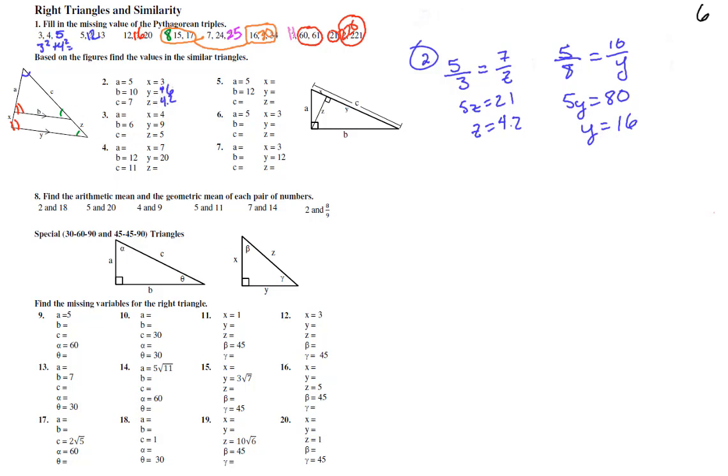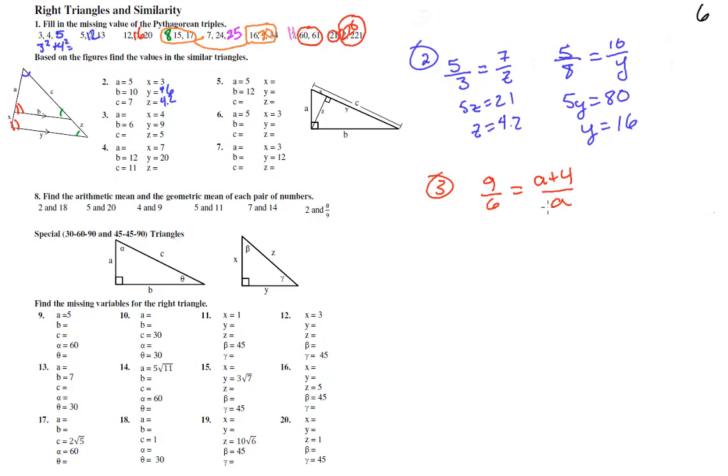Okay, number 3. Let's put this one right down here. Now we have the X and the Y and the Z, and we have a B. So Y is to B, so 9 is to 6, as A plus X is to A. So A plus 4 is to A. Ooh, that's a little bit tougher one, but we can still do it. Can you see that? We did the big triangle to the little triangle in both of those.